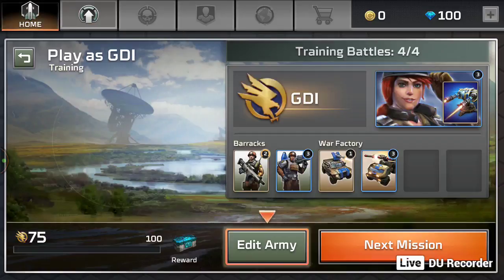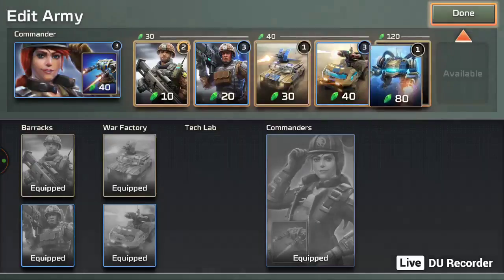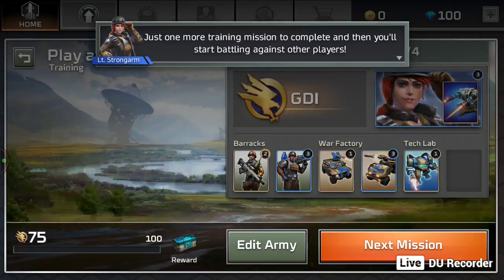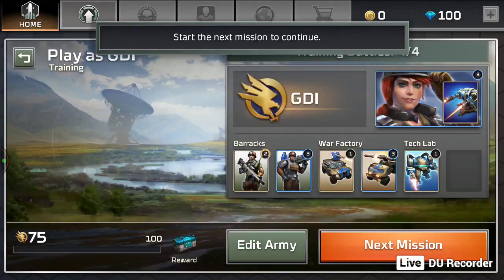So, edit the army. Now, since we've got a new guy, we can add him. And I just realized it says nice stream. That's kind of funny. I'm gonna go ahead and update that real quick.